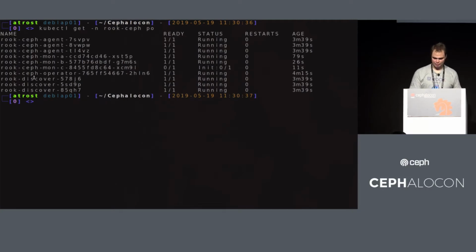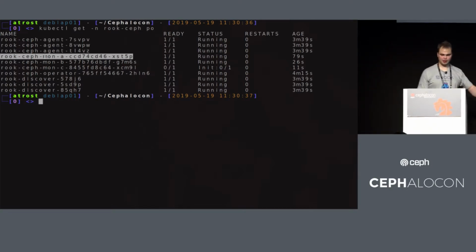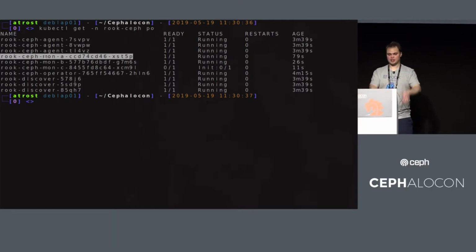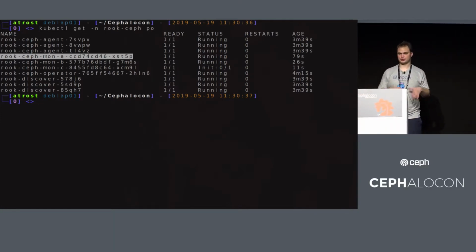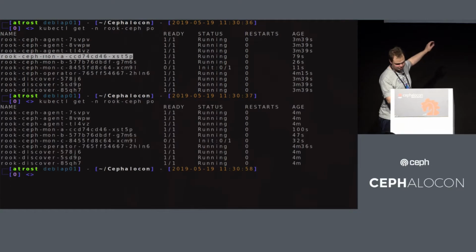And after that, perfect, we have mons now. What the operator then does is create the first monitor, wait for it to start, to have formed quorum, start the next monitor, wait for them to have formed quorum again. You need 3 to have it in a good way. And now it's basically initializing the third monitor, which is the mon-c.